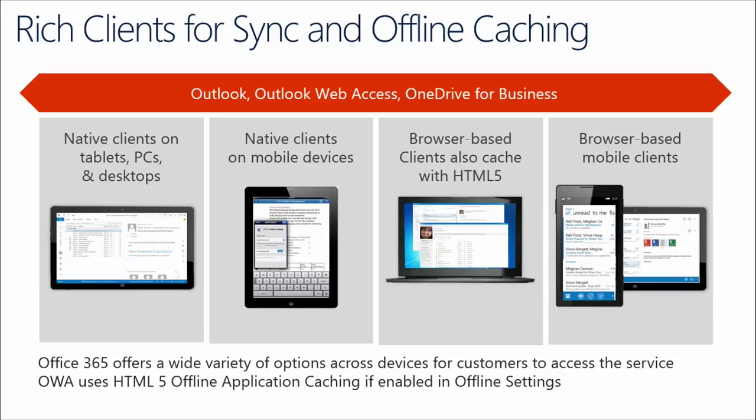The OWA for iPad and iPhone applications that we have, and our OWA application for PC desktop web browsers, make use of HTML5 offline support. So you can use these applications offline and they will synchronize in the background. So the clients are a very important part of the network end to end as well.